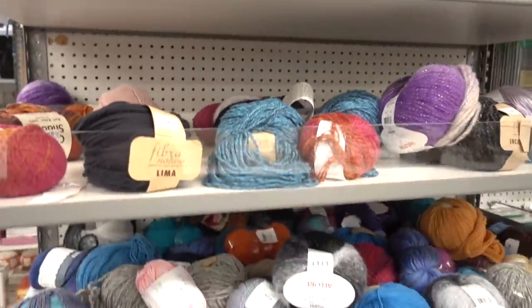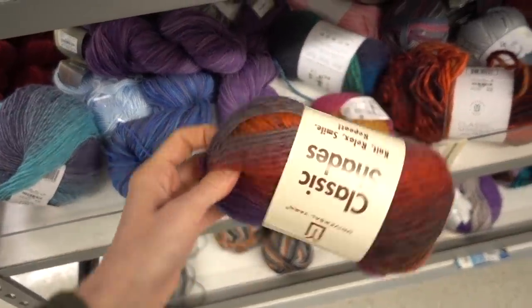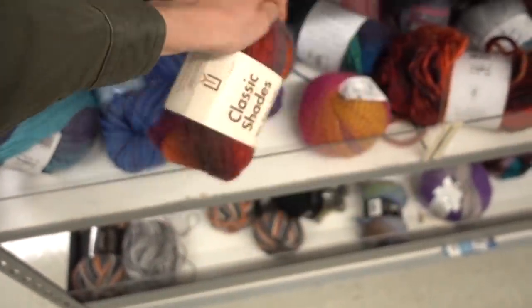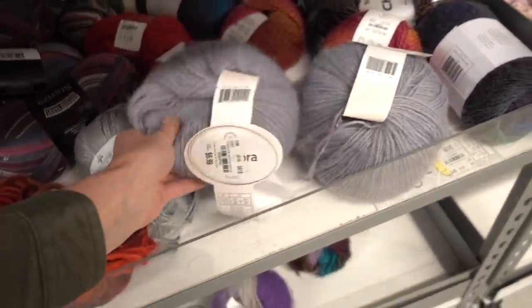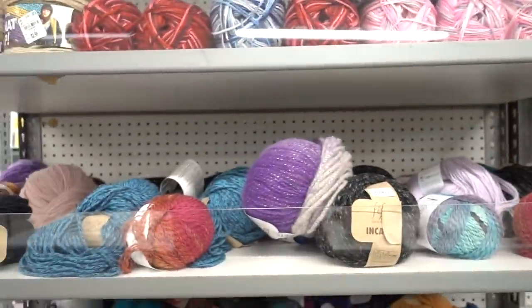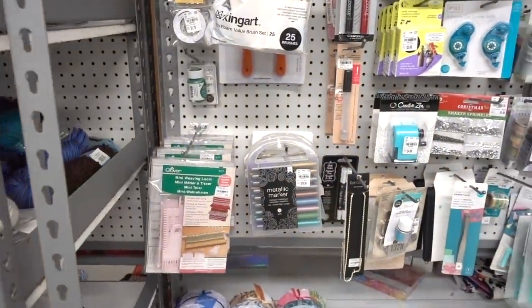Tuesday Morning always has a tempting selection of yarns. I like this classic shades. Yeah, it always tries to tempt me into getting back into knitting, but I'll just end up with a ton of yarn and dust.